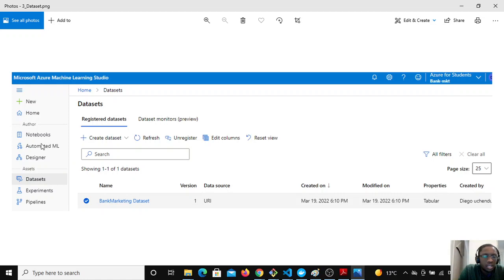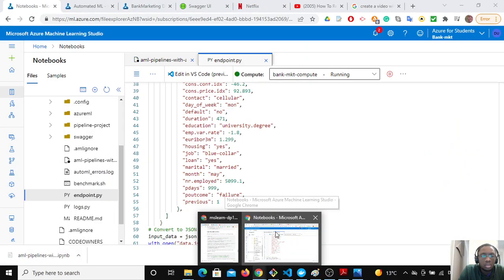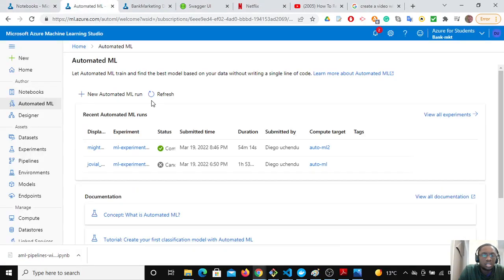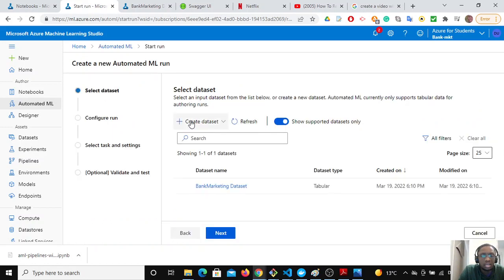Then I created an automated ML experiment, using the data sets. Click on this and select the bank marketing data sets.